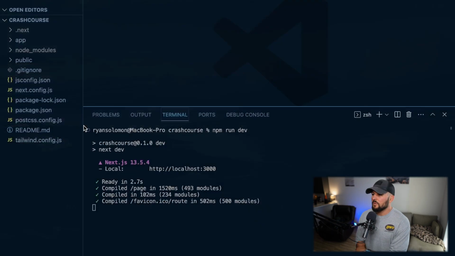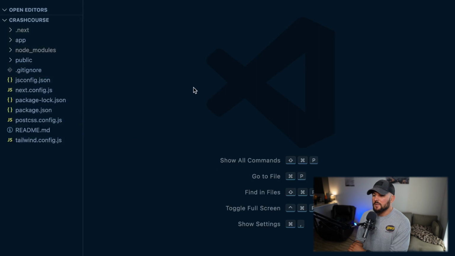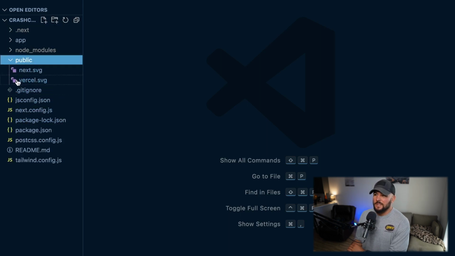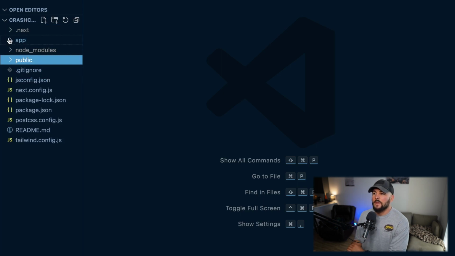So now let's go over to VS Code, and the first thing that we're going to discuss is the file-based router. So you're going to see that within my project here, it added a bunch of different things. So it added kind of a CSS config, my package.json, a Next.js config. It added a public folder with some different assets in there. Of course, you have your node modules, and then also we have this app folder.